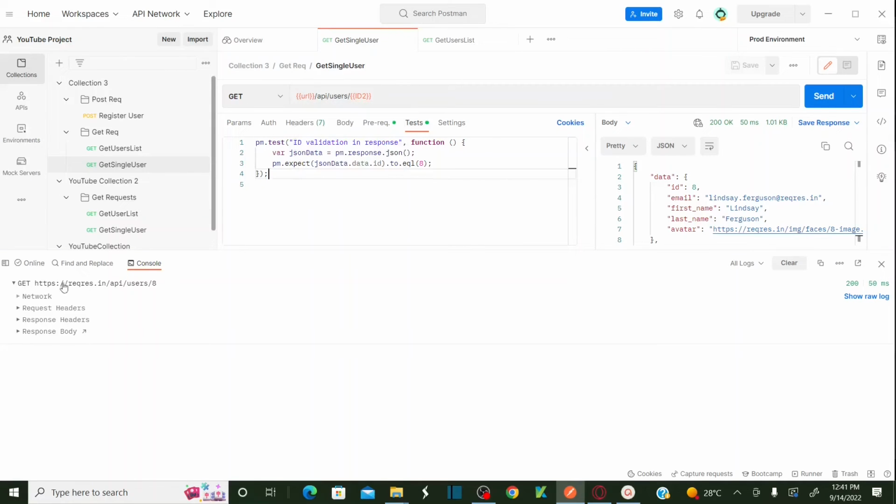If you go to your console, in the variable I'm passing the value as https reqres.in. Here in the console, I can see the value is being sent as https colon double slash reqres.in, and then the hard-coded value api/users, and then ID 2. What is the ID 2? This is again a variable.